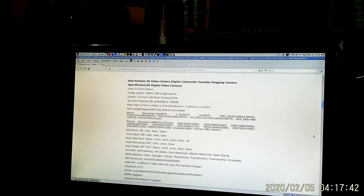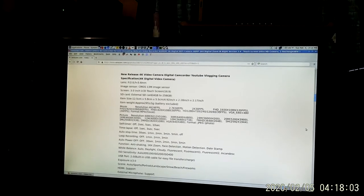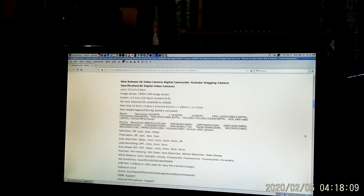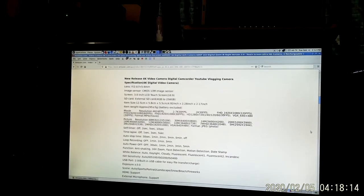But the thing that this thing does do, and the thing I wanted, it has Wi-Fi, it has USB video out. I haven't tried the Wi-Fi yet. I tried the USB, it works. I don't think it will do audio in USB, but that's okay for me because I use it to do my live streams. I've been using my phone cameras, I have three of them. I do the video over Wi-Fi with two of the cameras, and on one of the cameras I plug a lapel mic into it and make it a wireless mic over Wi-Fi. And I'll still do that for my audio.